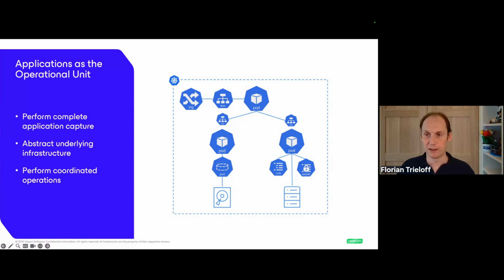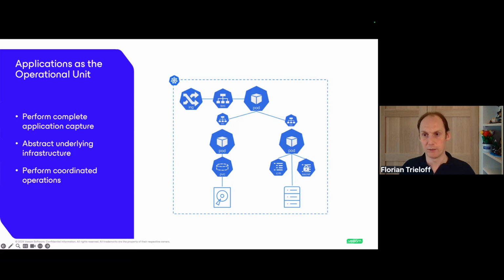So we are not backing up a control plane node or a worker node or virtual machine. I promised I will not talk about virtual machine backup. We are just protecting applications, the application way, and how an application should be protected here.